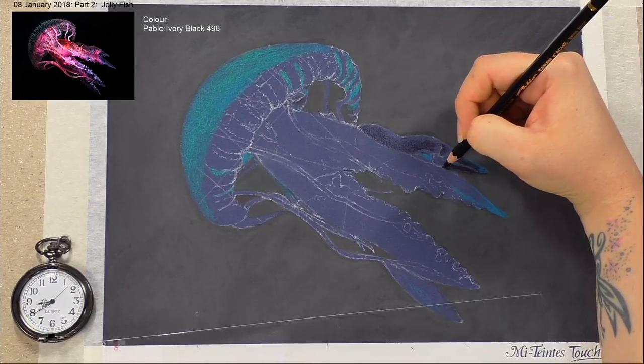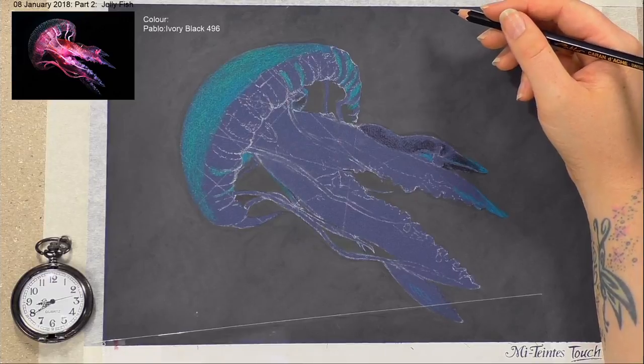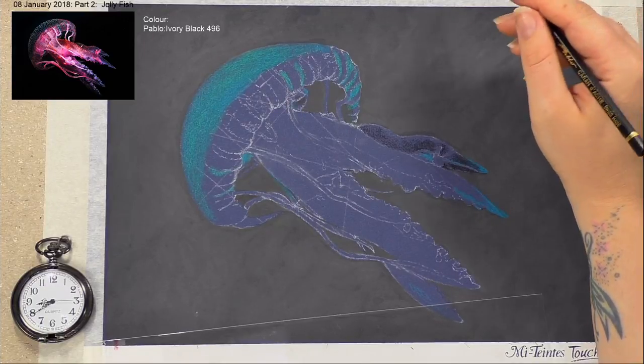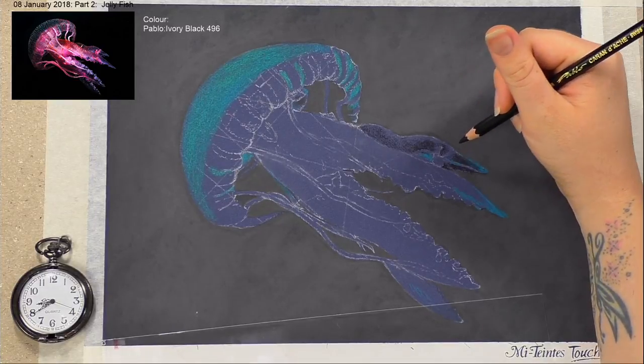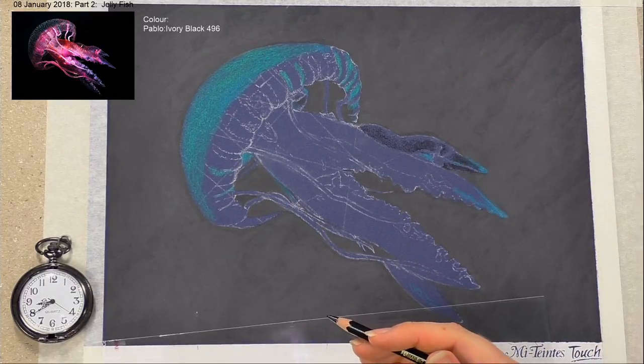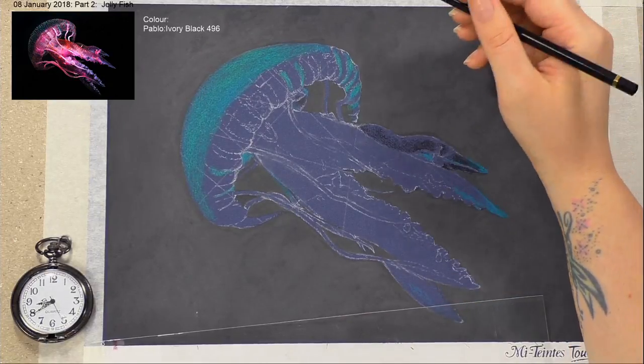So I think I will do a video once the jellyfish is finished, and I've got a couple of drawings actually, on how I adhere the drawings with an archival adhesive to a board, and how I will then seal it with a varnish, and then it doesn't need any framing.